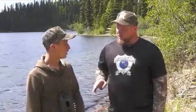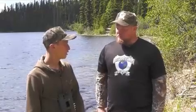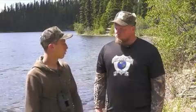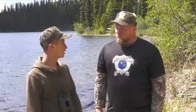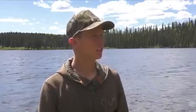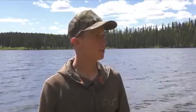Okay, and we're in the middle of the rut too, I believe, right? Yeah, so we're just getting into the middle of the rut here, so sometimes you'll just see the boars walking down the road looking, see if they can get a scent on a sow. Are we looking for black bears, grizzly? What are we looking for exactly? So we're looking for a black bear, and anything 6 foot and bigger is a decent bear. 6.5 is getting to be really big, and anything over that's a tank.